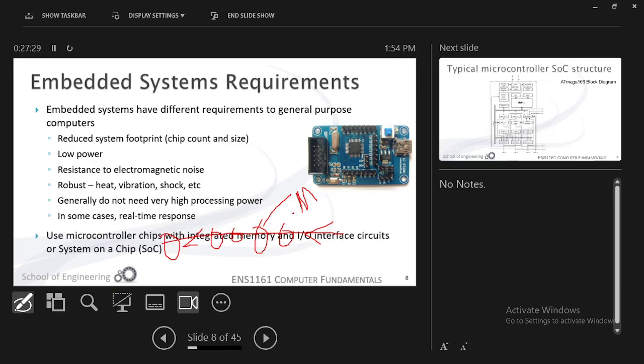We use microcontroller chips to integrate memory, I/O interfaces, and circuitry, as system on chips. So we have a lot of integrated components, and these components have small portions of memory, small portions of interfacing, circuitry, and many other things. Right? So that's basically the entire story you need to understand, how it should work and how it works, and so on. Right? Any questions up to now?